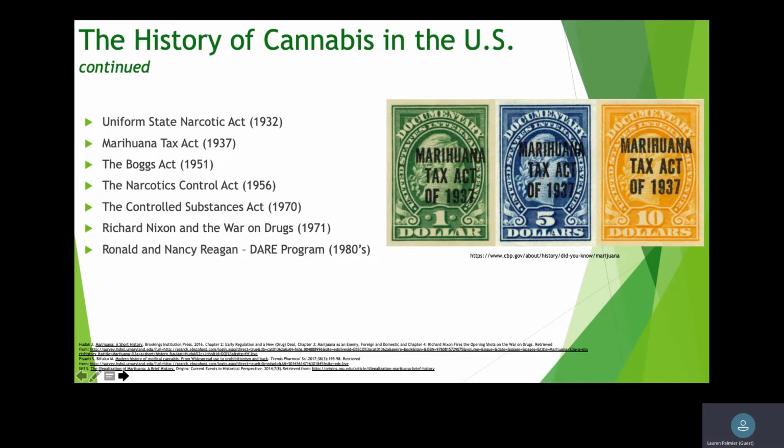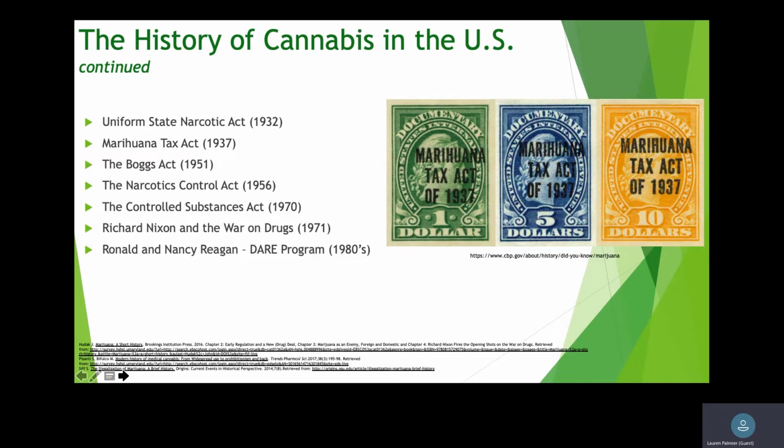And other substances that are also grouped with cannabis in this schedule include heroin and LSD. During Richard Nixon's presidency, Nixon took a tough stance on drugs. He made cannabis use to be, quote, a problem of the minority populations and something white citizens should fear. Nixon said, quote, America's public enemy number one in the United States is drug abuse. In order to fight and defeat this enemy, it is necessary to wage a new all-out offensive, and thus the war on drugs commenced.